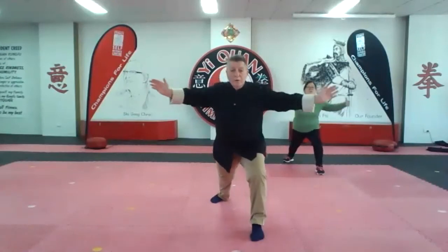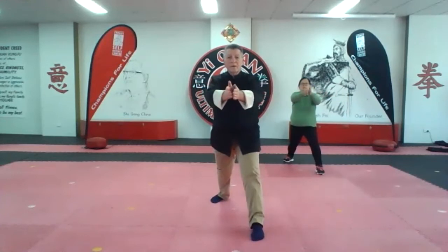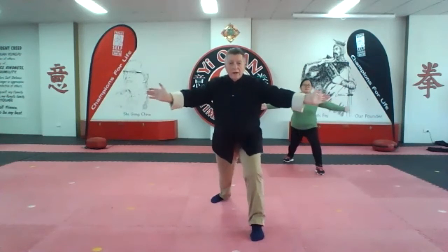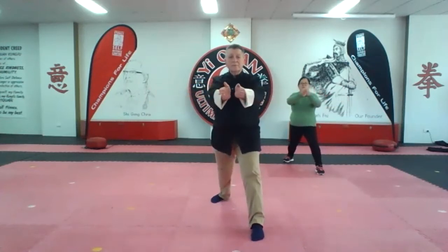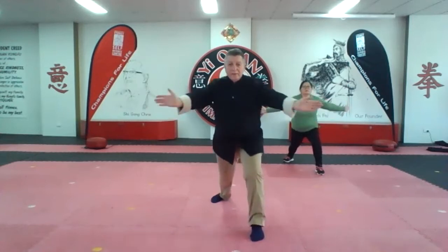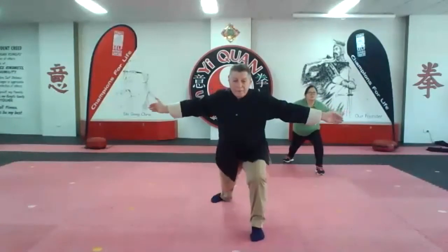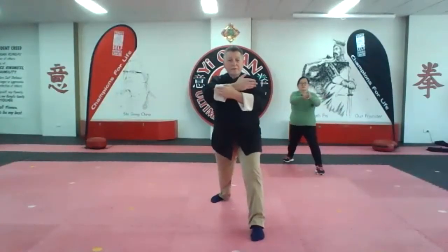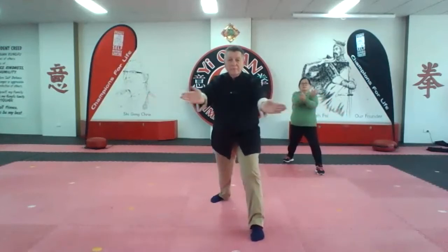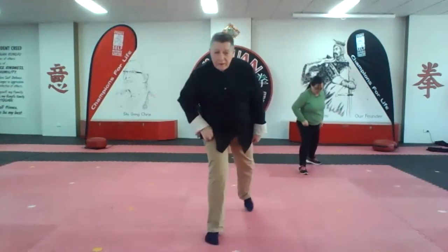Breathing in, push forward. Breathe out. Breathing in, push forward. Breathe out. Breathing in, push forward. Breathe out. Two more. If you feel better about it, you can cross these. Give you that nice white crane look. Bring your foot in, bring your other foot in. Do exactly the same thing on the other side.